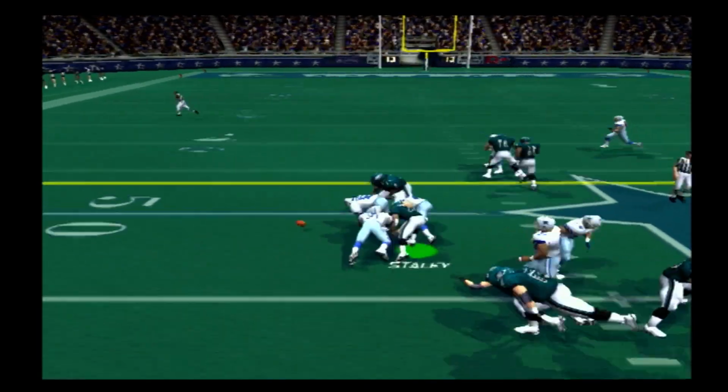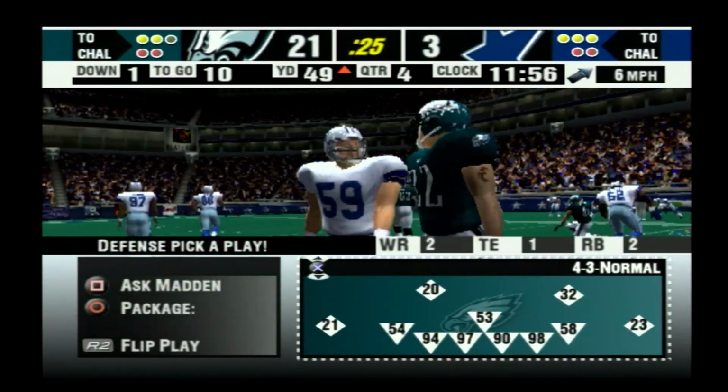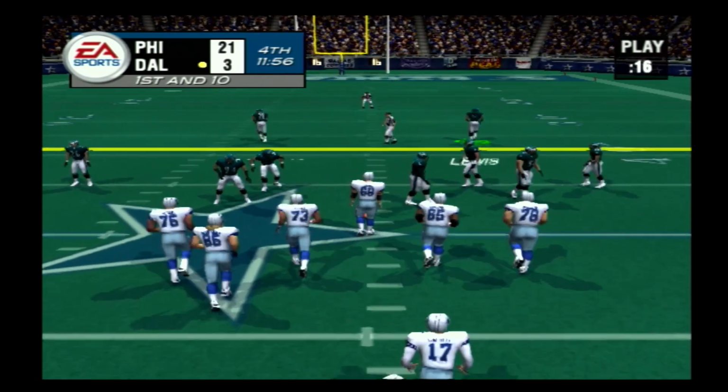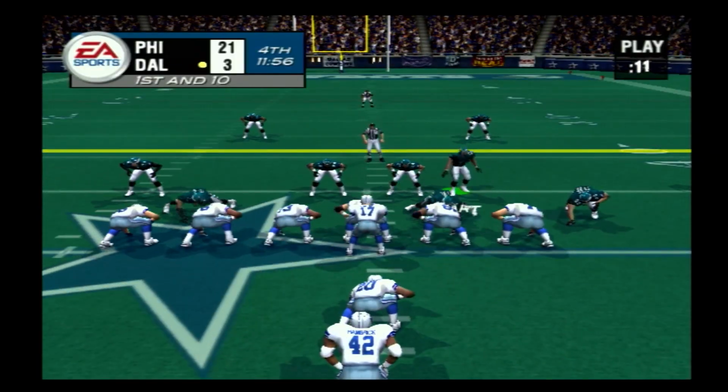He lost it. The Cowboys get it. Great play by the defense to recover the fumble. Yeah, they were right there to jump on the ball. So we have 1st and 10 here. Ball on the 49-yard line. Come on, gee up.